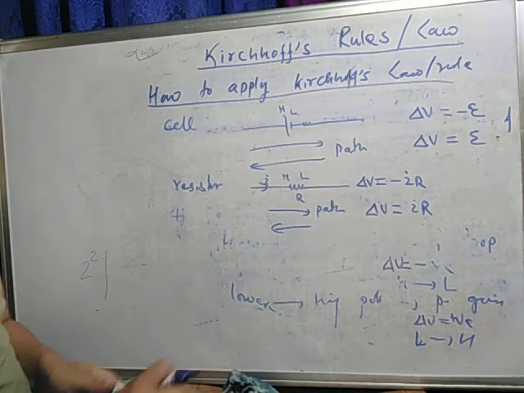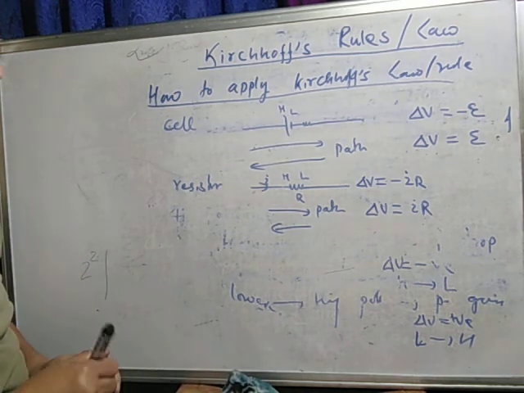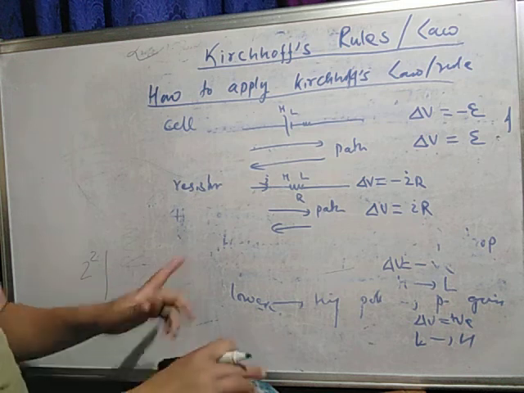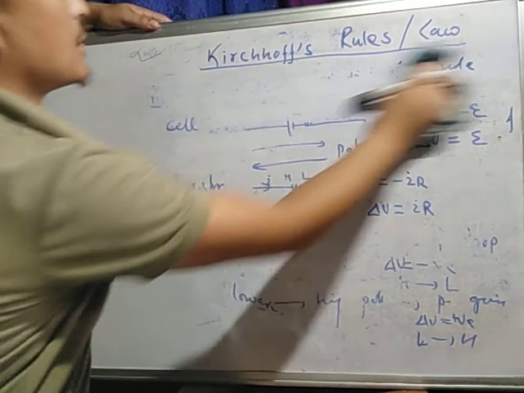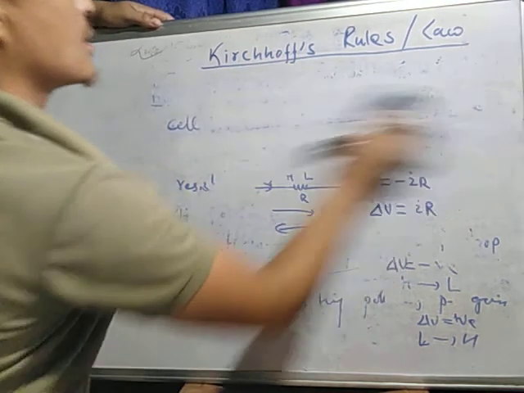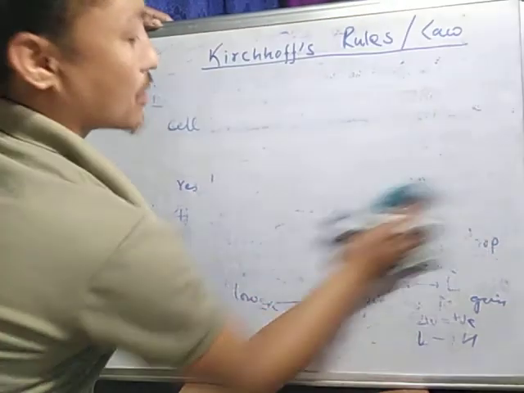So let's solve one question for this rule. Okay, look, copy it, then only you will understand the circuit. Okay, complex circuits will come, isn't it? That won't be simple, but we will start from simple and then I will explain the complex one as well.